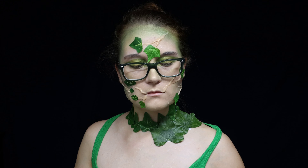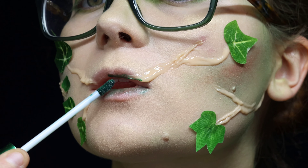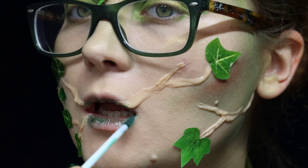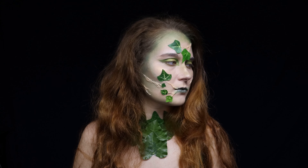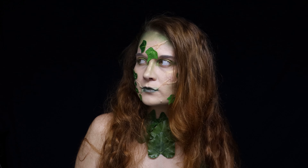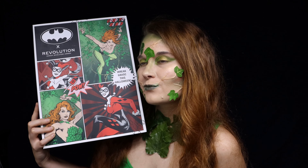One layer was smaller and then one was larger. After all of those pieces were down and fully dried and in place, I went back to where my lips were and used some of this green lipstick that was in the PR box, putting just a very light layer of it to make it look like it was blended in with where this ivy was coming out. Here's the final look — I love how it turned out, and the silicone compound really just brought this look completely and totally together. Thank you again, Revolution, for sending me this awesome PR box, but let's get to what exactly was in it now.